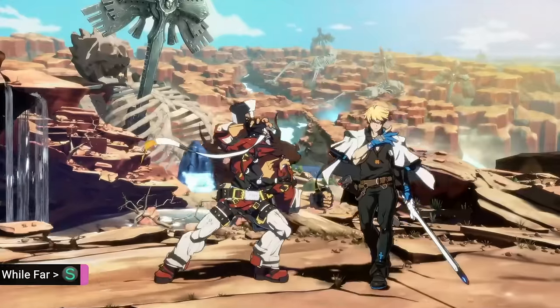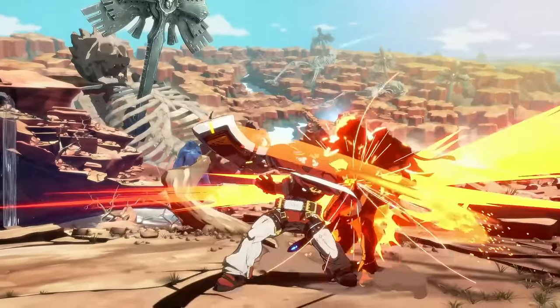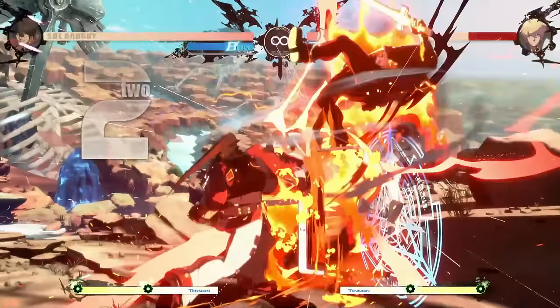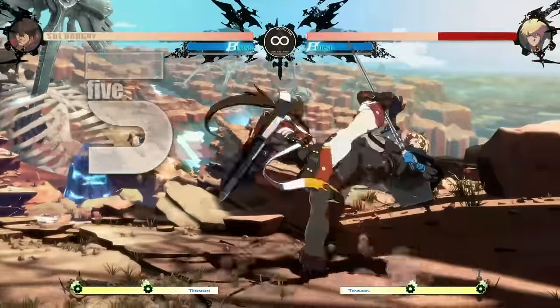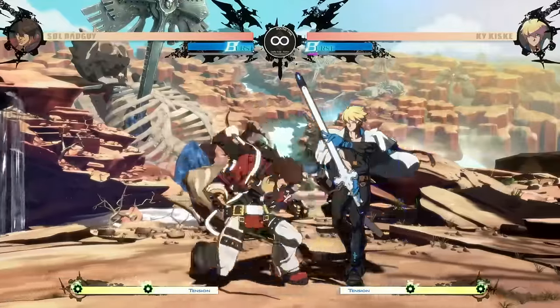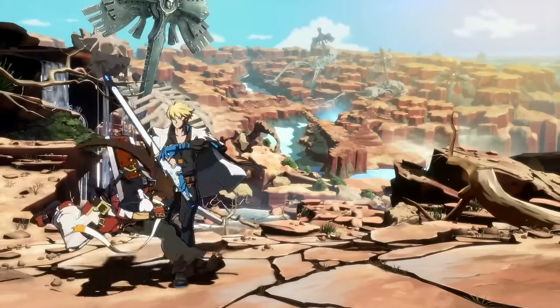Of note is his Far Slash, a quick forward advancing mid that is +2 on block and cancelable into his highest damage frame trap, 5H, a wild haymaker that beats your opponent's life bar into submission and forces them to stand still, at which point, Soul could use his exceptional throws to make them squirm and reinforce those frame traps.